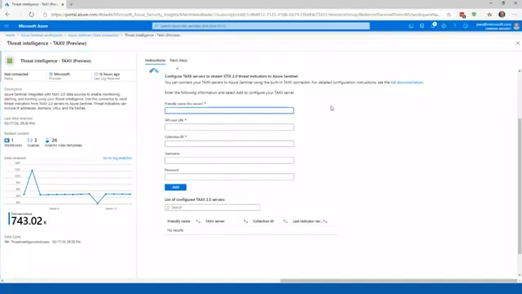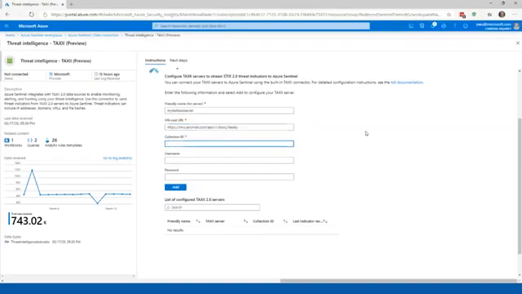So let's go ahead and connect to one, and we'll say test server. So in the world of TAXII, you need this thing called the API root URL. Generally speaking, when you go to the vendor who's supplying the threat intelligence, they'll list what the root URL is. In this case, we're going to try connecting to Anomali's Limo service. Their root URL looks like this. Interestingly, it says v1, but it's actually TAXII 2.